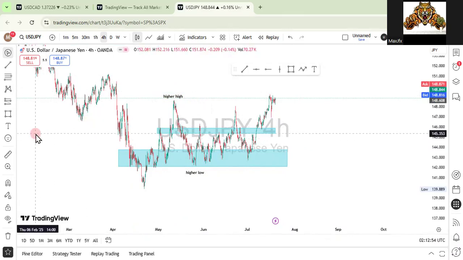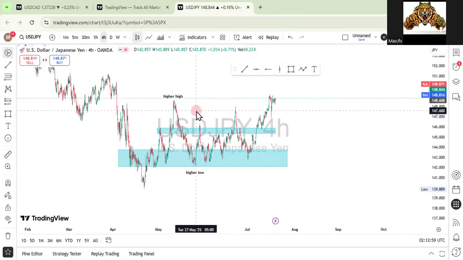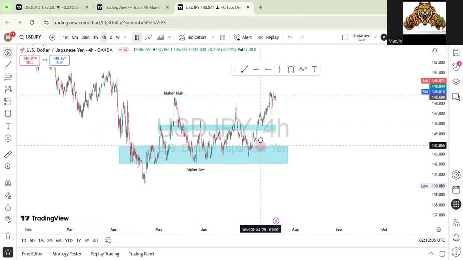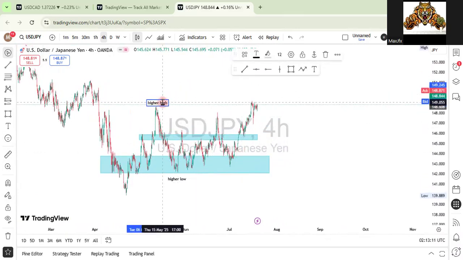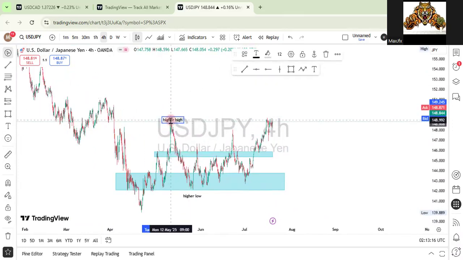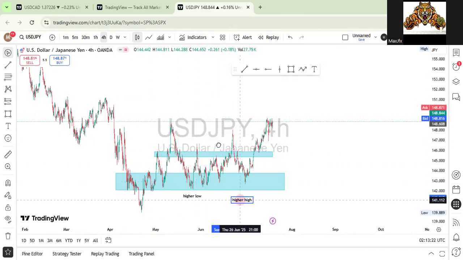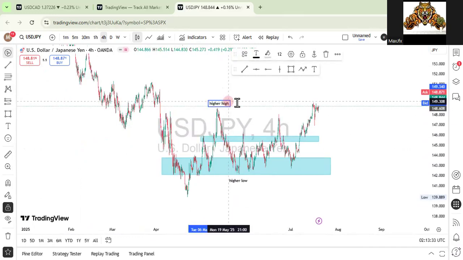Okay. So now the next thing we'll be talking about, I think, is the lock. So if you want to lock it, imagine I drew this one. Have you seen? So when you click right here, let's say you are moving the chart, but you mistakenly clicked on the text right here and you move it. So the chart will not move, rather you move this one. But I want it to stay in one place without moving. So just highlight it and come here and click on the lock. So when you click right here, you have locked it, so it can never move again.